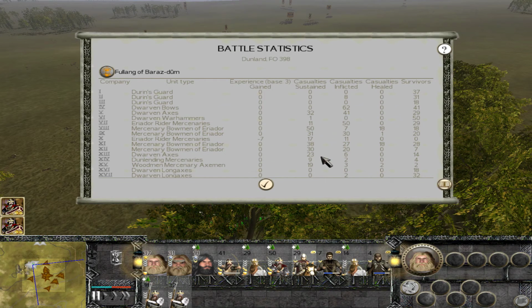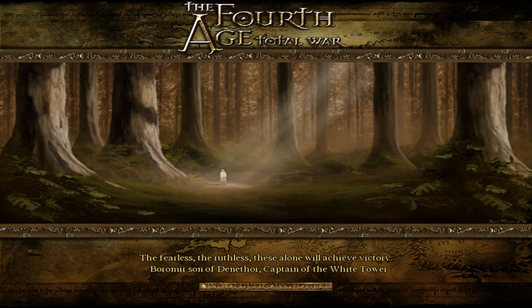We still would have won that, I'm quite sure, had the AI approached. But yeah, we lost a lot, even among the Dwarven axes. Some Dwarven bows, some rider mercenaries. Oh no, that's inflicted, I'm sorry. Yes, we lost a lot of Dwarven axes to the enemy Axes of the Wolf. Mercenary bowmen took the largest losses overall, but it counts as a victory.